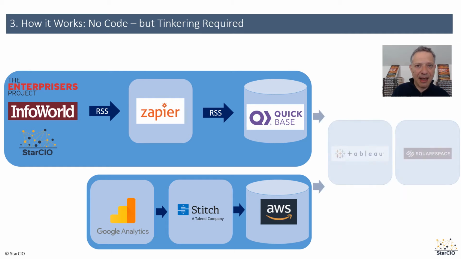I then connect Tableau to both data sources. I use the URL to do a join across those data sources. Once I build dashboards out, it gives me an embed code that I can put on Squarespace, where I host the starcio.com website. So that's how the whole end-to-end process works.